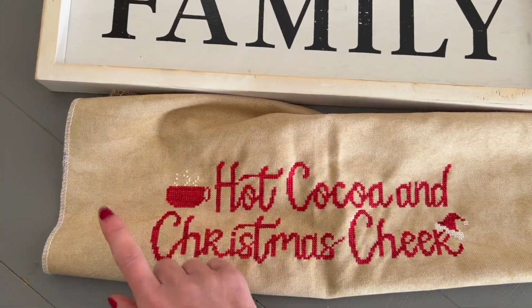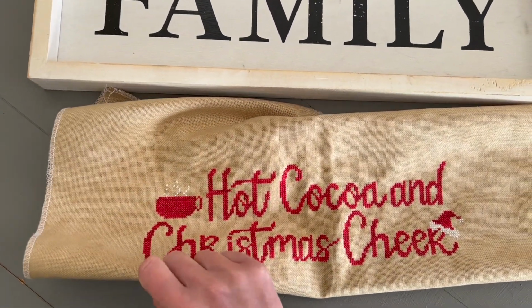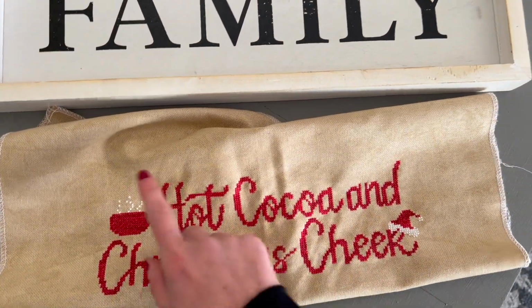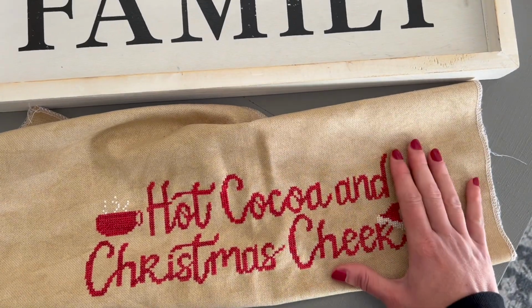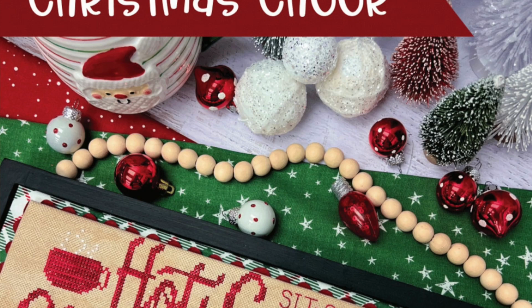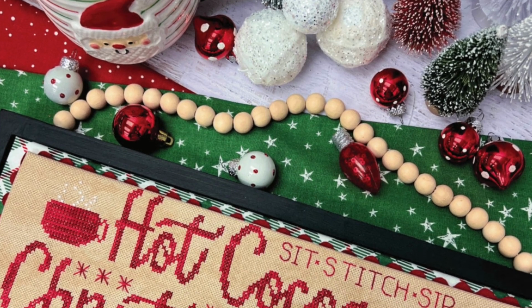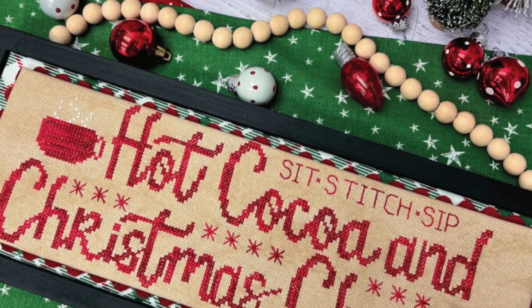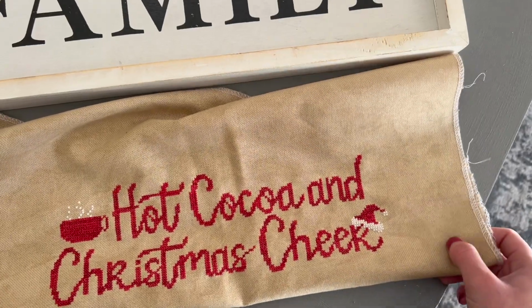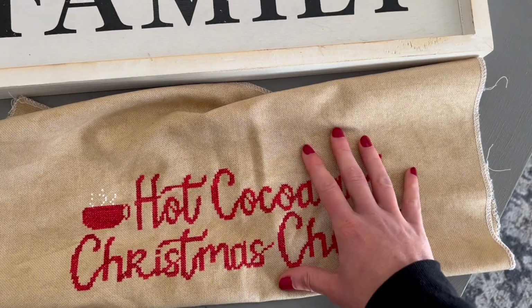So this is stitched on 25 count Lugana, 2/2 using Turkish Red. And there are some things that are different from the original pattern. I do not have all the extra bits and bobs in the pattern. And I also took off the green holly that is on the original pattern, because I didn't want the green. I just want the red and the white and the brown.